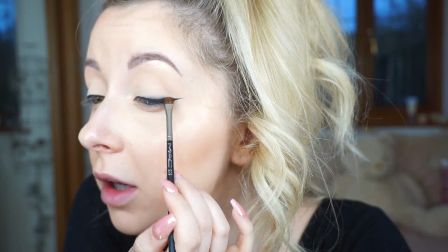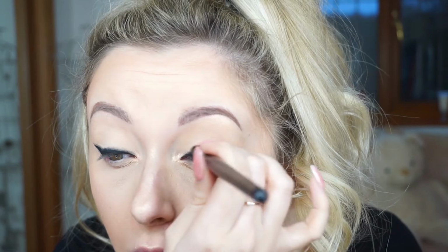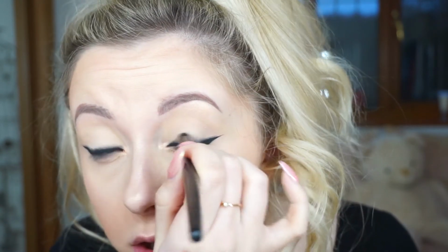I'm just going to be patting the black eyeshadow just above the line that I've already created. I'm not being neat with this, I'm doing a smudgy eyeliner look. Now I have a pencil brush, but it's quite a dense one, and I'm just going to go over that and do circular motions to really blend this out and smudge it out.